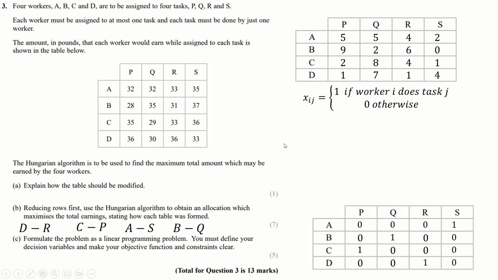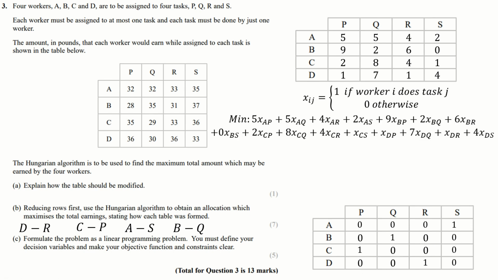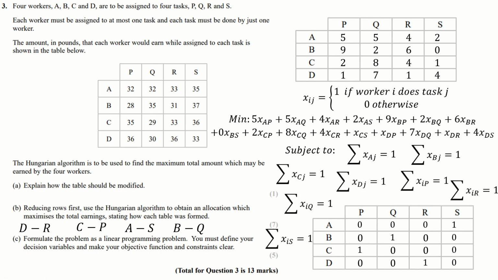We also obviously need to frame this to say we want to minimize the actual work done. So we want to minimize 5 times whatever we've entered into here, so 5 times XAP, plus 5 times XAQ, plus 4 times, and so on. So we want to minimize all of those added together, where most of these things are just 0, as I've said. But we want to minimize it anyway, and then we're also working to the constraints that the sum of the P column has to be 1, the sum of the A row, so the sum of any XA entry with any j's here, that has to be 1, because there's only allowed to be 1, and there has to be 1. So the sum of all the rows and all the columns is 1, and that's all that we have to write. Again, probably something that's just worth knowing how to do, because it seems like it comes up most of the time.